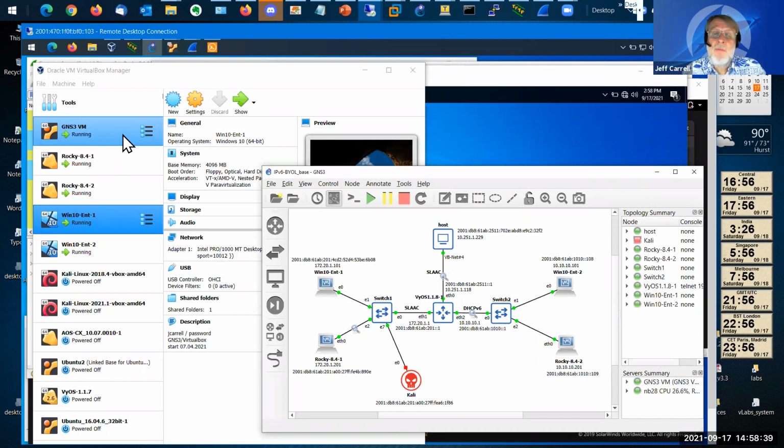As it turns out, my Aruba switch virtual system doesn't work in the GNS3 VirtualBox combination, but it will work in just VirtualBox. But I can still bring it into GNS3. So there are sometimes little bits of caveats that go into all of this.